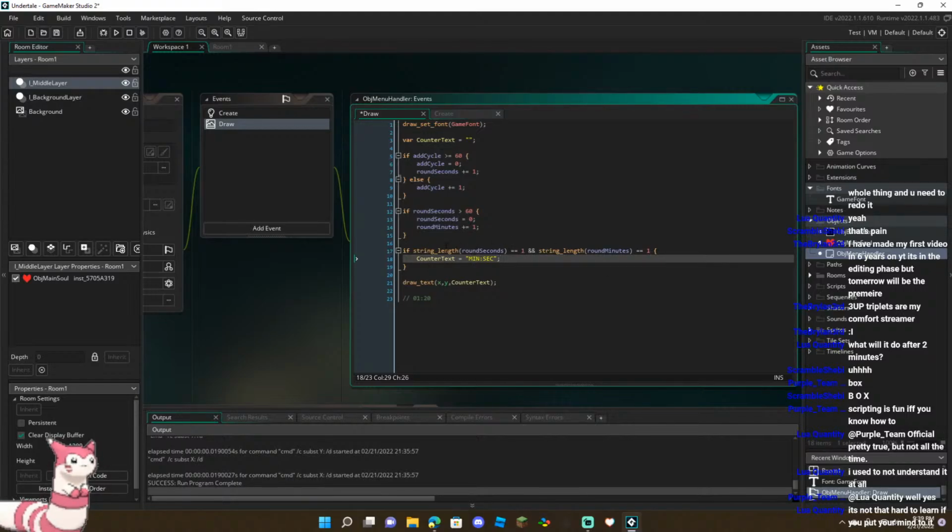So now let's set the actual text. If the string length of round seconds, basically if there's 1 digit to round seconds and there's 1 digit to round minutes, we're gonna make a new text.